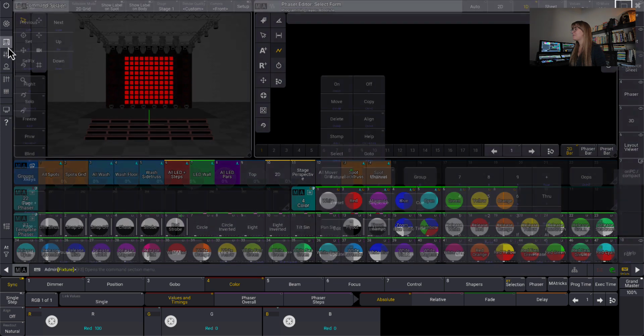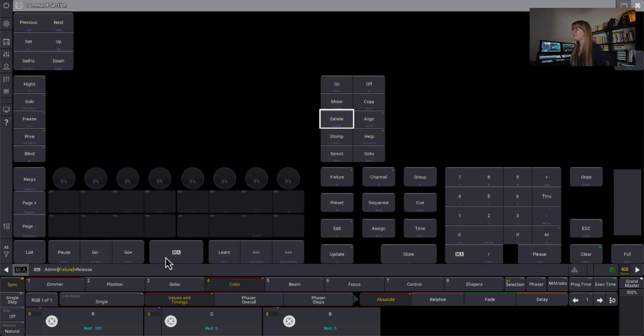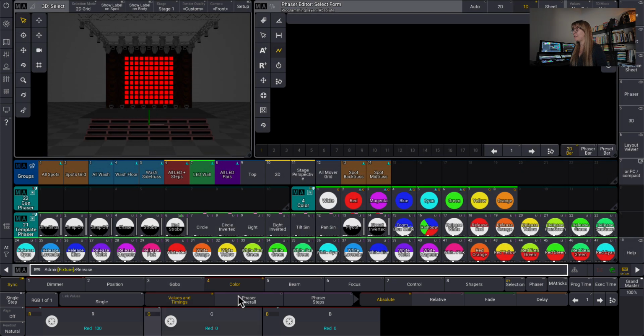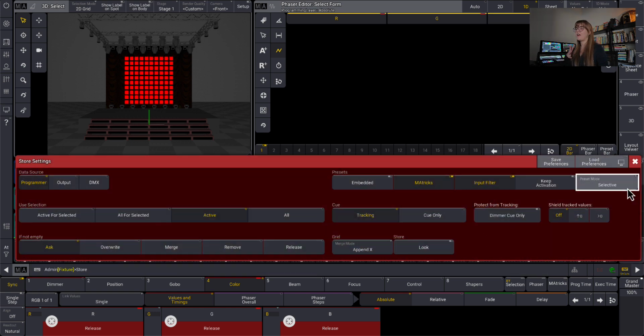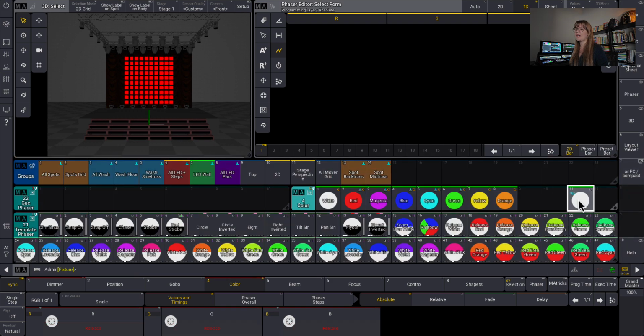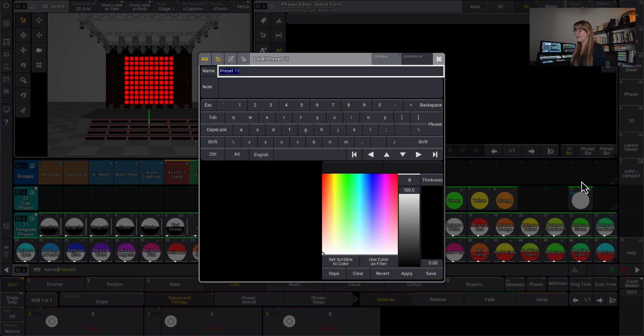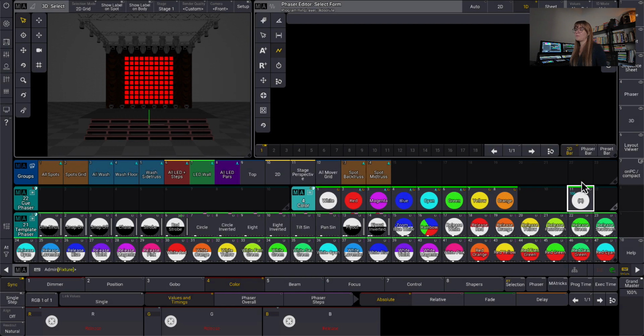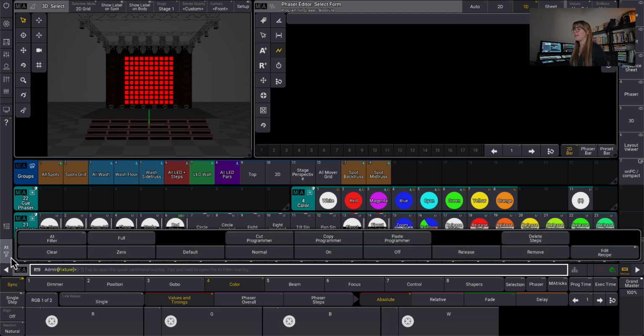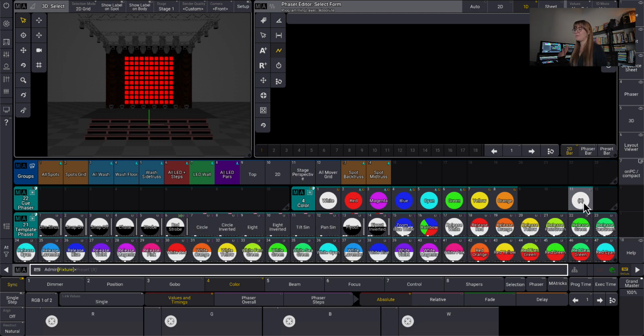Okay, so I am going to create release for our examples. I'm going to put that in the command line and click on color. So I have release for RGB, and I'm going to store this as a universal preset, right? Because this is something that would work the same for every fixture that has these attributes. So I can store this universally right here to my color preset pool, and I'm going to call this one release, with the parentheses, just because that's how it looks in your tracking sheet. But anyway, I digress.